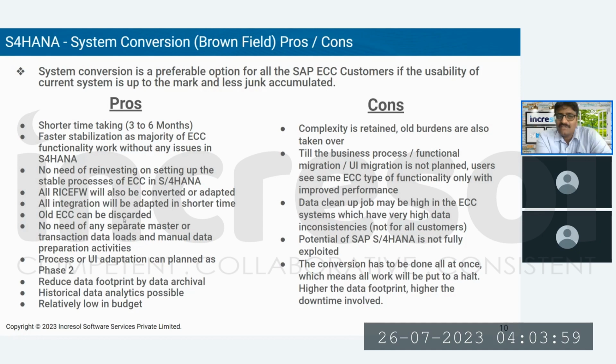This is also another decision-making point: whether your business has the appetite to take that much downtime or not. In the case of Greenfield, it's just switching systems, right? You just say that until 12 o'clock tonight the system will be there, and then you shut down that system and start downloading the balances. In 5 to 6 hours, or maybe even 2 to 3 hours, you can make the other system up. It depends on the volume of data loads. Maybe master data and the rest can be loaded at the beginning, before that, as part of cutover, and only the balances loaded as part of that production downtime.